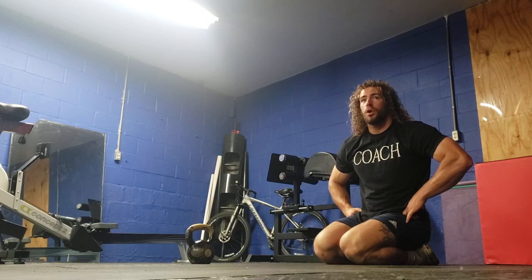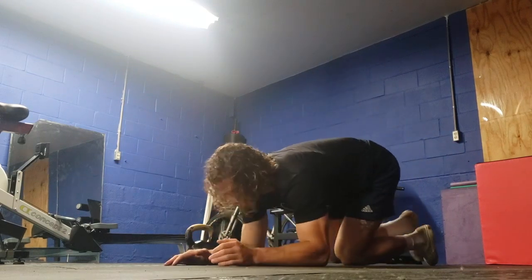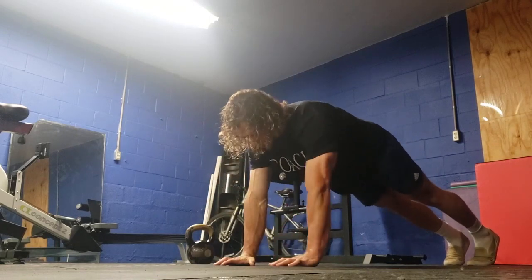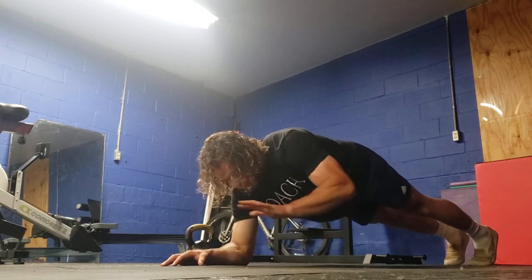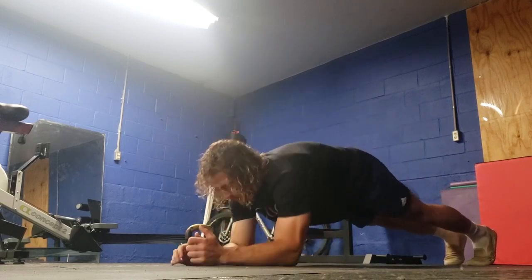We're gonna go 10 forearm to tall plank, and then 20 plank marches. All right, so forearm to tall plank. Regular forearm plank. 1 hand, 2 hands, tall plank. I like to rotate. So last time I started on my right, now I'm gonna go on my left. 1 hand, 2 hands, tall plank, back down to forearm. You do 10 reps there, and then 20 plank marches.